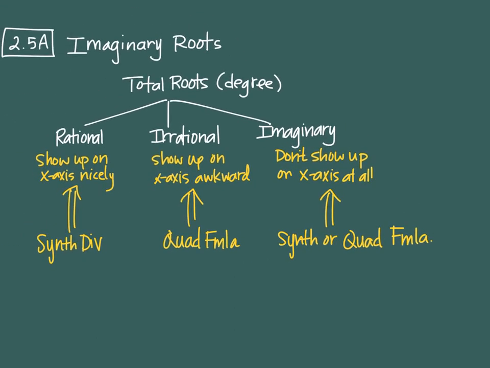But altogether, the total number of roots can't be more than what the degree was. The other thing about imaginary roots is they always have an even number. So there's never one imaginary root. There's never 3 imaginary roots. It's either 0 or 2 or 4 or 6. It's always an even number. So that's something that's going to be key. So make a note of that. They always come in pairs. And those pairs are based on the conjugate. Okay, they always come in conjugate pairs.